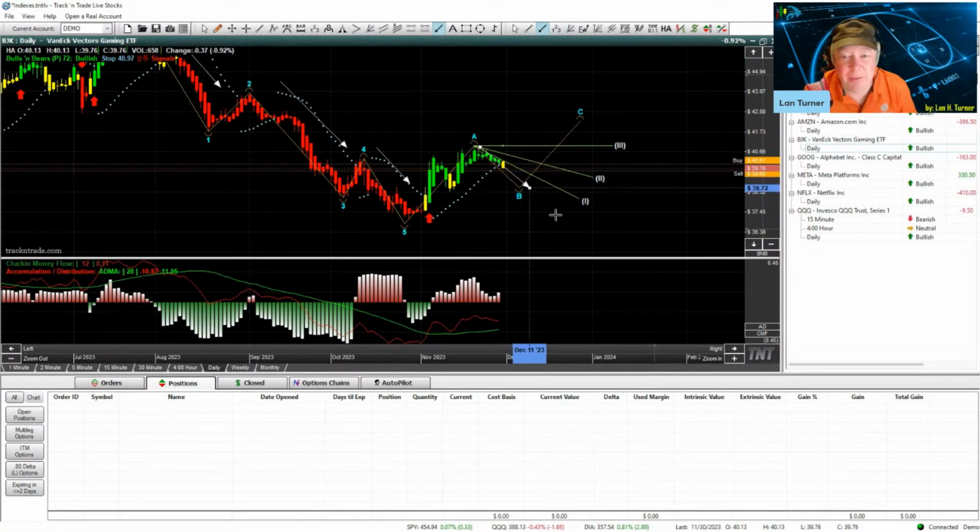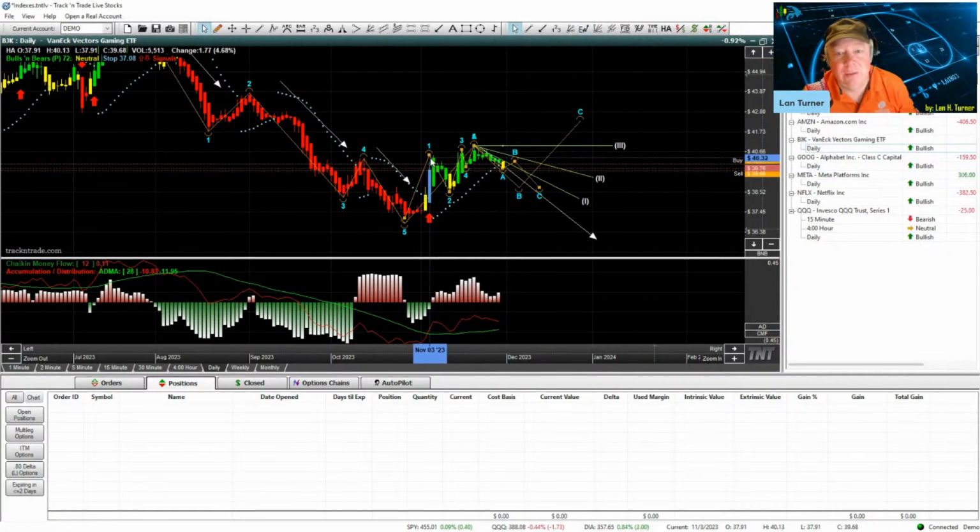Funny name. So this thing's going to come down. This is what we would anticipate. It doesn't mean it can't come down and do whatever it wants, right? Market can do whatever it wants. But this is the probabilities that we're going to be playing against this market, rallying against this first drive up, and then we're going to drive down. So you can see the little Elliott wave inside. This is X. We went up 1, 2, 3, 4, 5. A, probably get a little B, A, B, C. Maybe get a little ABC in here, something like that. Then we get our drawdown there, and that's what we would look for. So not the prettiest, but it's pretty darn close, right straight out of the book. So now we're just looking for that little turnaround spot right in here, and this is where we could go long on this market in anticipation of this next leg up.